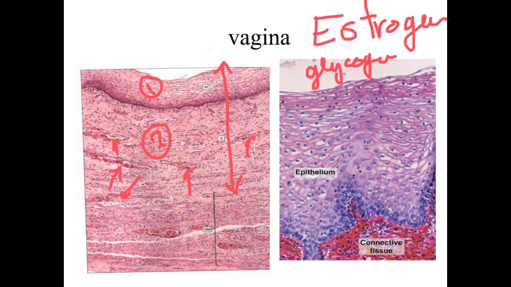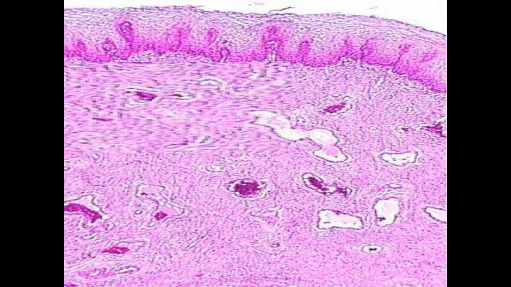Don't forget also that the alkalinity of the semen will neutralize this acidity so that the sperms will not die during intercourse. This is also a picture for the vagina. You can see the non-keratinized stratified squamous epithelium. The top cells, don't forget, accumulate the glycogen under the effect of estrogen, and it has a protective role. And then we have a wide area of the connective tissue corium, or areolar connective tissue, which is rich in 2 things, the blood vessels and the elastic fibers.